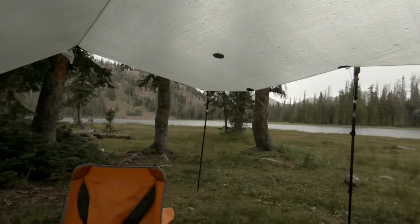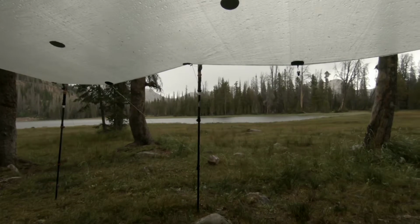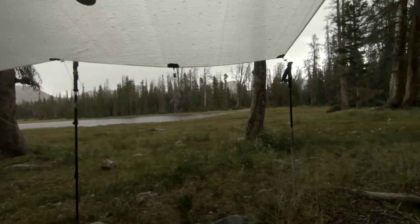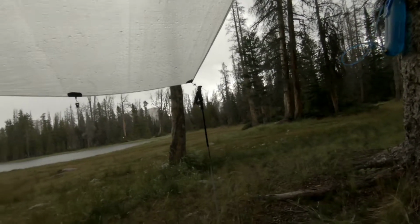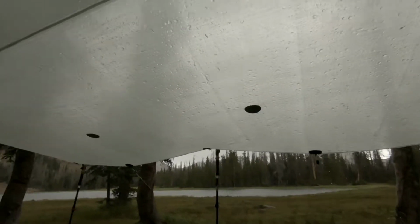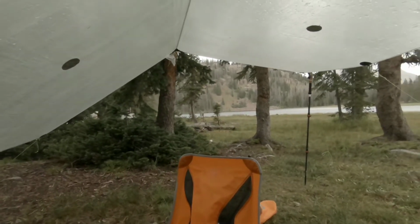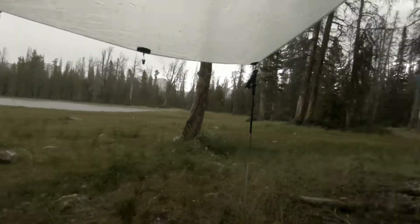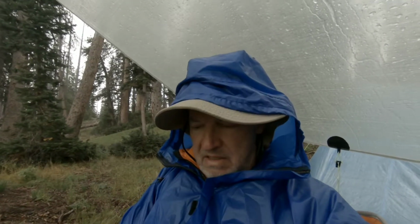Well, this is what we've been putting up with today, after we got into camp. It actually started raining a little bit before, but we were able to get in and get things set up before it really started breaking loose on us. Similar to yesterday. Clouds over here, rain coming down. Got a tarp set up, so we're in the dry. John was off fishing. He's getting back pretty soon. I'm sure he's not staying out there with this stuff. Anyhow, I'm under the tarp, got my rain jacket on just in case. Coming down pretty good. Not much more to say for now.